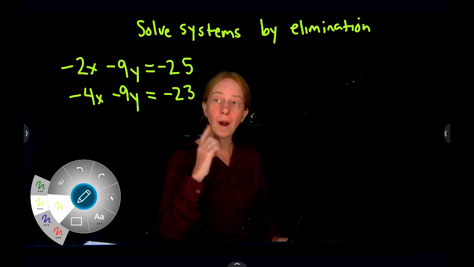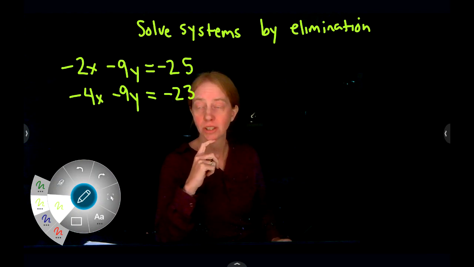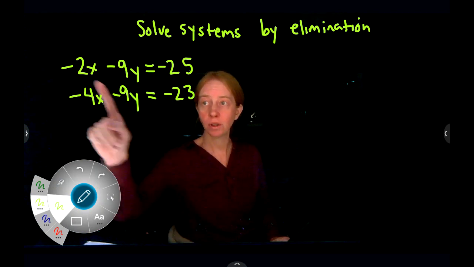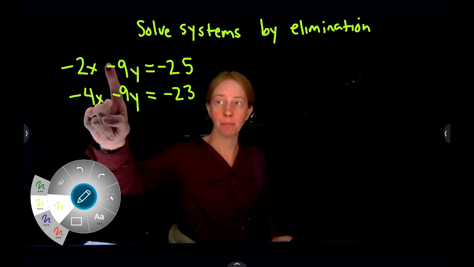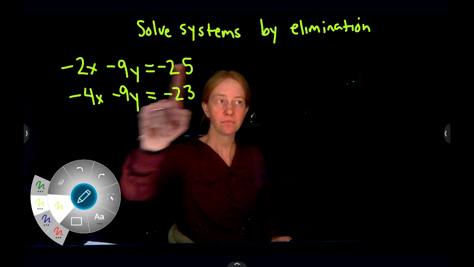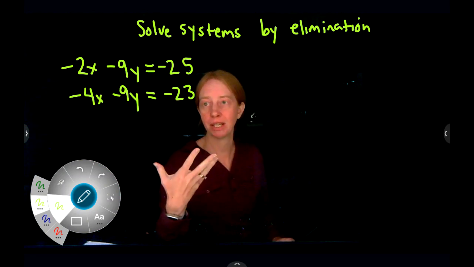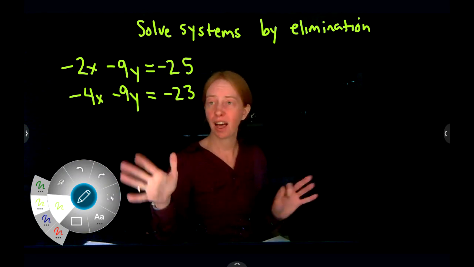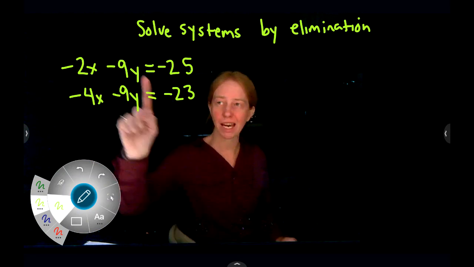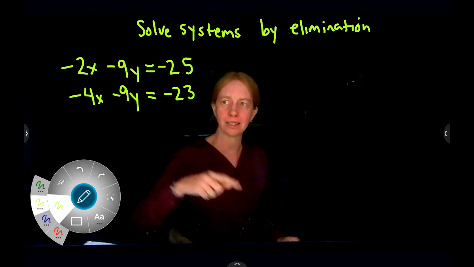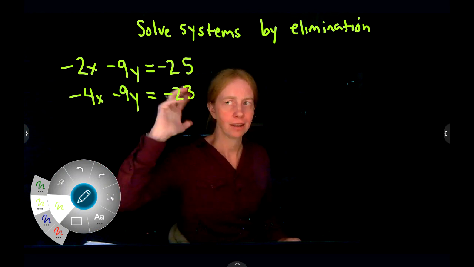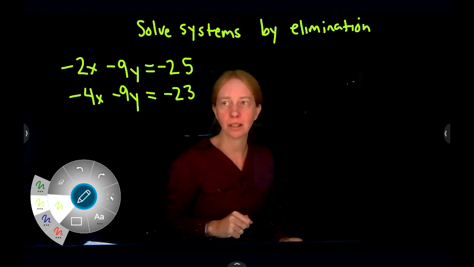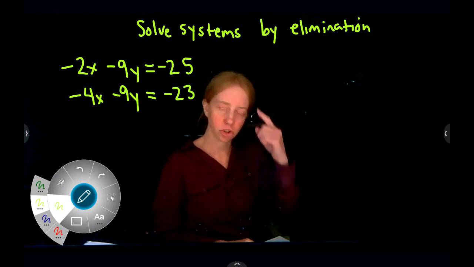We could do that. We are perfectly capable mathematicians, and we could do that. However, when you look at systems of equations, if you ever notice when you line them up like this, that one of them has the same number in front of a letter, that's when you want to use this elimination method. Now, there may be other cases, and I'll show you some of those, but that's going to be the first thing I want you to notice: hey, I just wrote these out and they both have a -9y. That's weird. I bet I can use elimination. So that's what I'm going to show you right now.